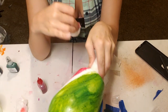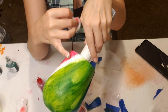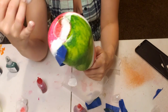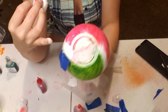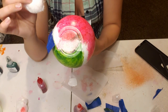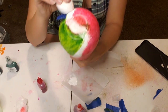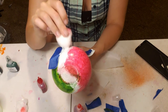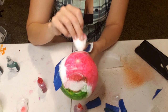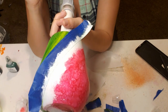And when I did this side, I did the same thing, taped off over here, taped off right here, and then just dabbed the white acrylic paint along, and I went ahead and just did the bottom as well and brought it over here. So that's what the bottom looks like. And that's with the white acrylic.